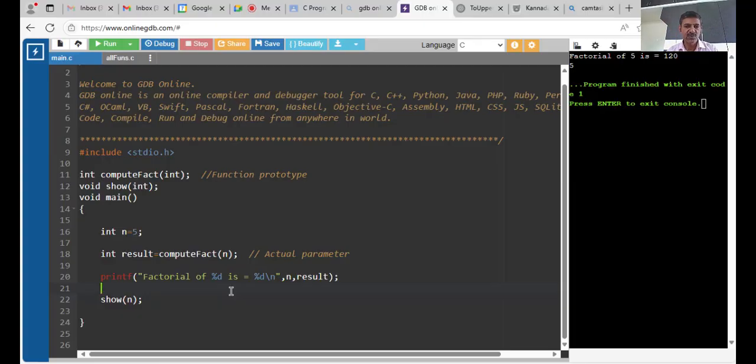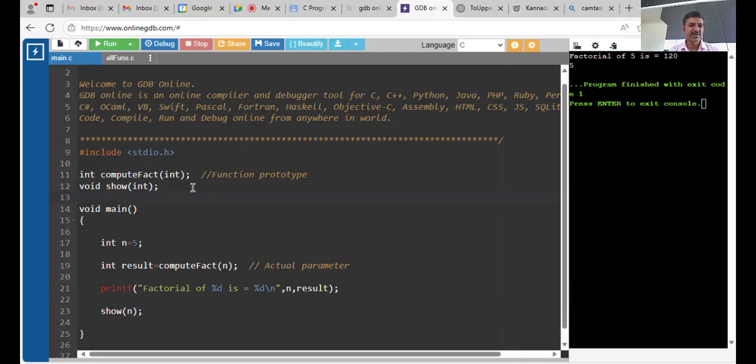Okay, I have not shown you the detailed process of compilation. There are in fact 3 to 4 steps. We shall take that up sometime later. The files are first compiled into what are called object files, and the individual object files are all linked together to generate the final executable. So here function prototyping is a must.